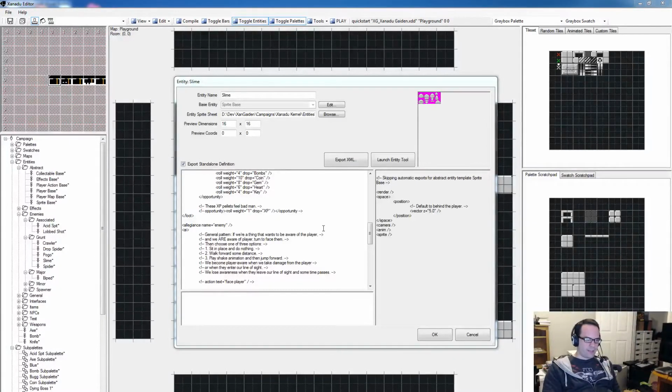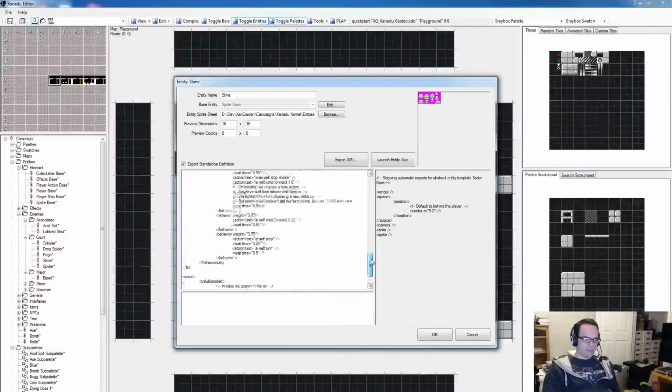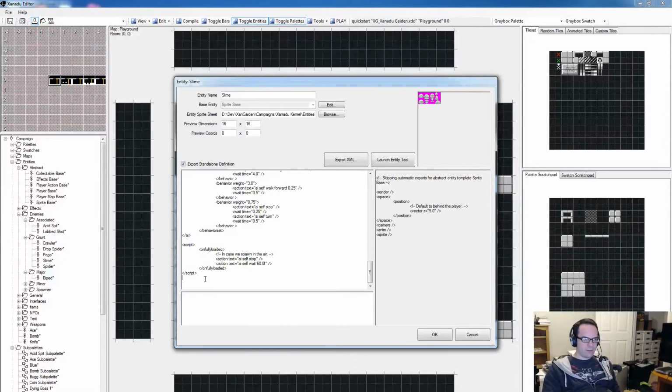We have this AI tag here, which is kind of a big thing. I'll come back to that in just a second. The last one we have in here is the script tag. Scripts are just a catch-all for anything that may need to interface with native C++ code. For instance, here I have this on fully loaded tag, which basically says once the entity factory has constructed the entity, it's iterated through all the markup, spawned every component that this entity will ever have and attached those, loaded any deltas that may exist in the serializer and applied those to these components.